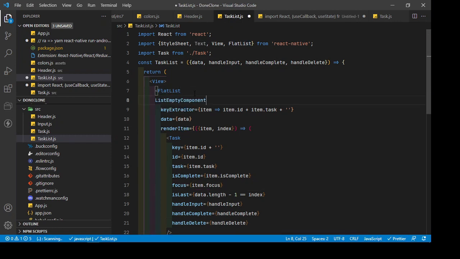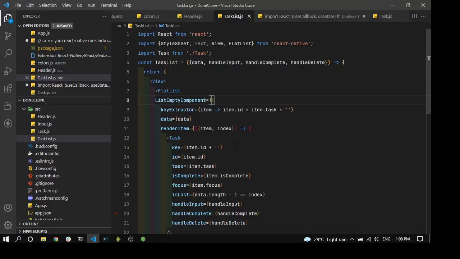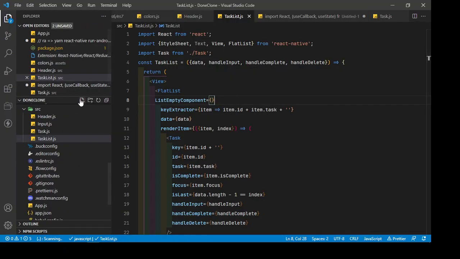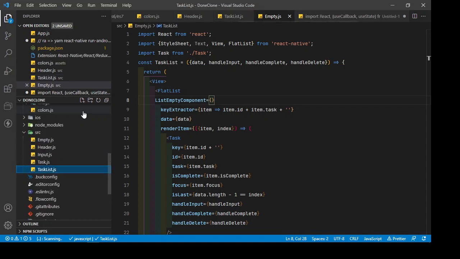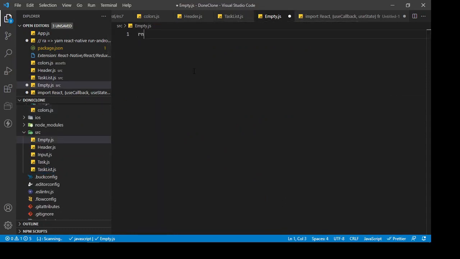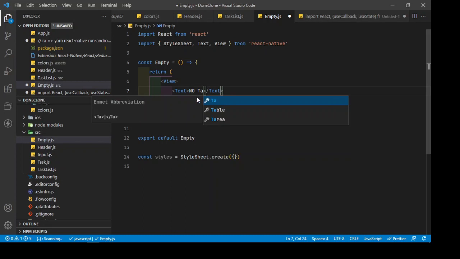If this list is empty, then we can pass here an empty state component. So we will create one component, which is empty state dot js, and I will say here no tasks.